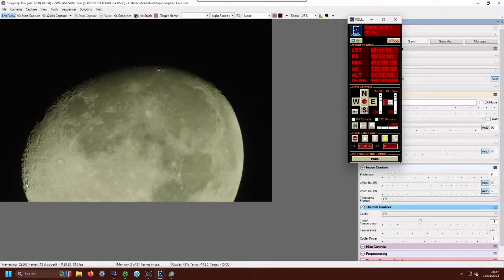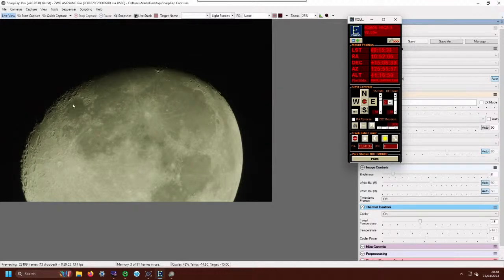So what we can see here is a line known as the terminator. It's basically the line between day and night on the Moon. Down here, towards the bottom right of the screen, is where the Sun is. So the Sun is shining up onto the Moon and casting shadow. When we get to full moon, the Moon is actually a lot less interesting to look at, because there is very little shadow, in fact there's no shadow, and none of the relief, so it's hard to pick out the craters and the other geological features.